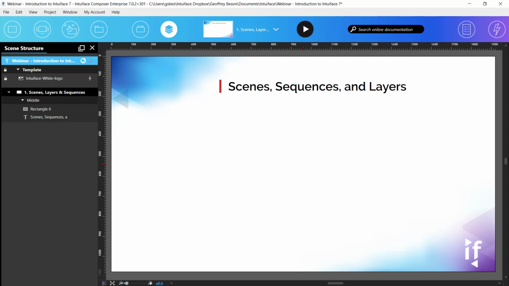And we'll talk about that concept later. But there are times where you want to play with the properties, triggers, and actions of the experience as a whole, and you can do that. So that's in every scene. No matter what scene you're in, you're going to see that in the scene structure panel.